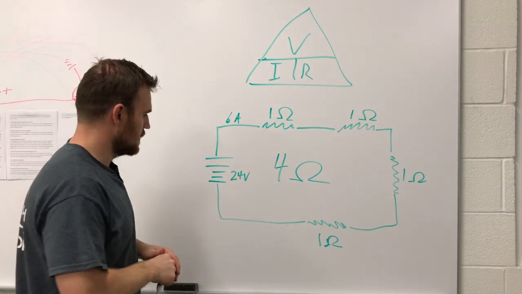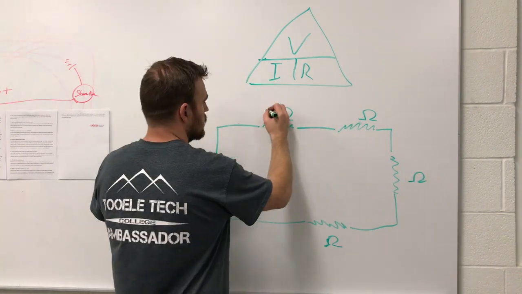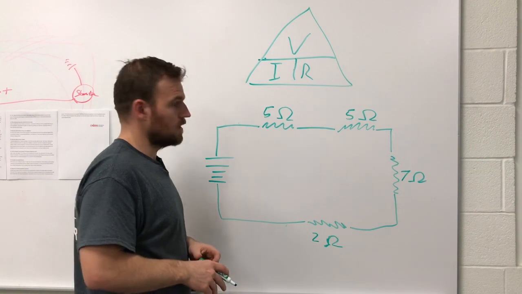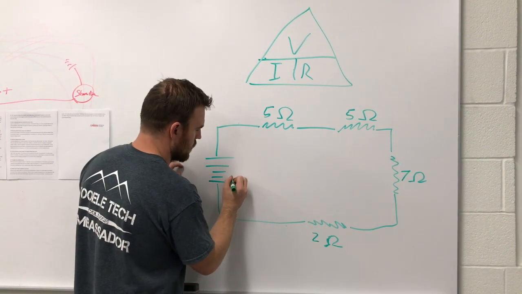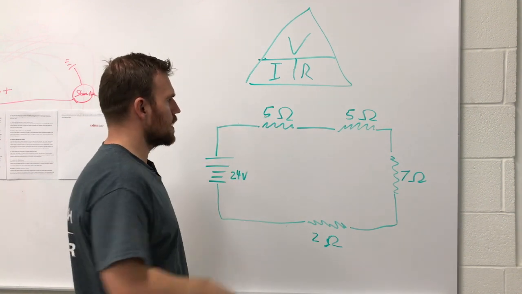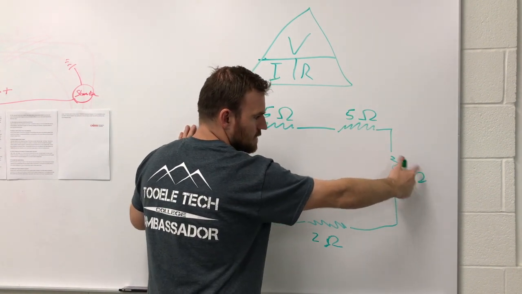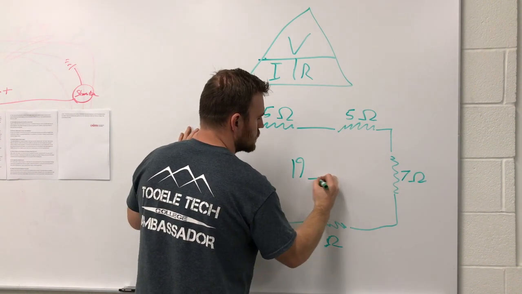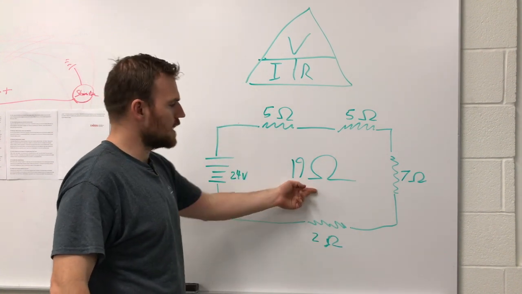All right, let's go ahead and we're going to work one more just in case. Okay, so now we got all of our stuff set up. Let's say this is going to be another 24 volt circuit here again, okay? 24 volts, we're going to add all these up. We're going to have 5 plus 5, 10. We're going to go 17, adding the 7 onto it, and then we're going to end up at 19 ohms. So this is a 19 ohm circuit. Awesome. Okay, so we know it's 24 volts, and we have 19 ohms.